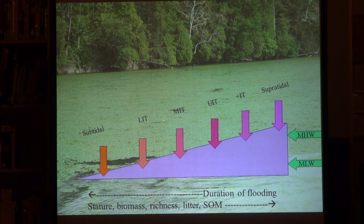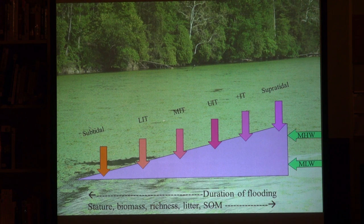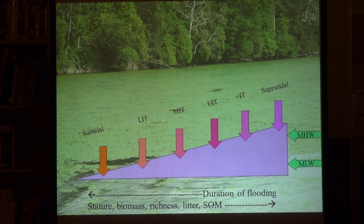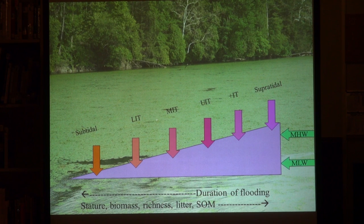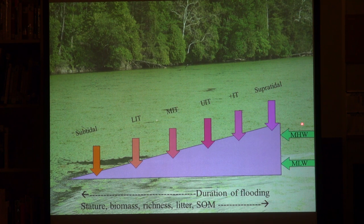Now we're moving into the tidal wetlands, which is what I'm going to focus on for most of the rest of this time. And pretty soon I'm going to show you a map and then examples of different kinds of animals and plants and their habitats. But just to give you one more kind of perspective on what goes on in these tidal wetlands, there's another kind of gradient, which is an elevation gradient. It is shown diagrammatically on the top of this triangle. So this is average high tide level, mean high water it's often called, and average low tide level, which is mean low water.